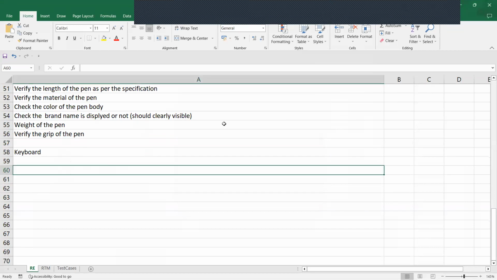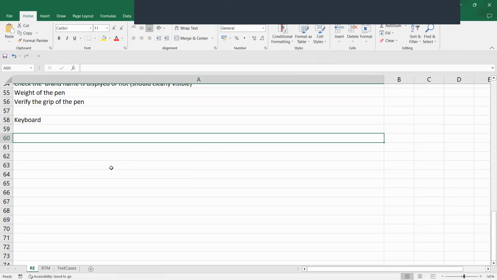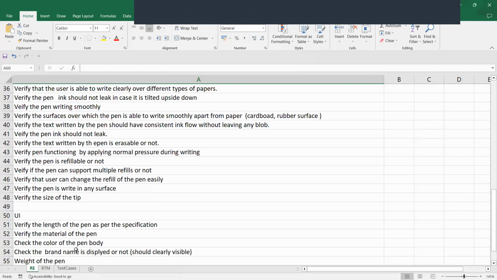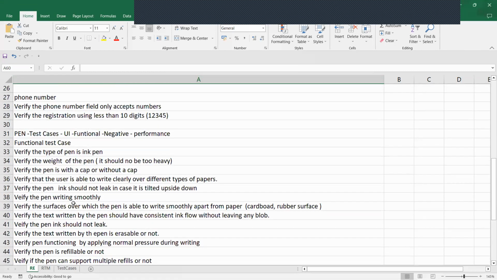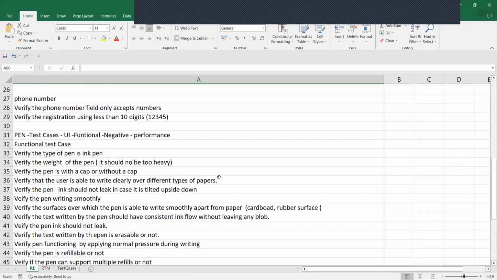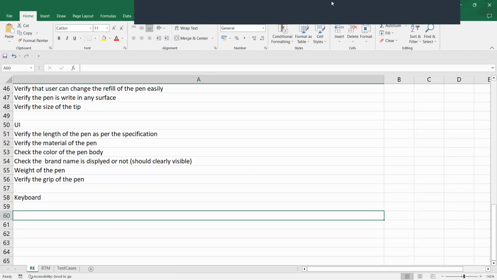Okay, we'll write some more test cases, but before that, we'll understand different types of testing and the levels of testing, that we'll also cover. Okay, so you just practice every day. Just go ahead and take any product, right? So you can go with a keyboard or whiteboard or TV, pen, right? And you can write test cases for Wi-Fi.